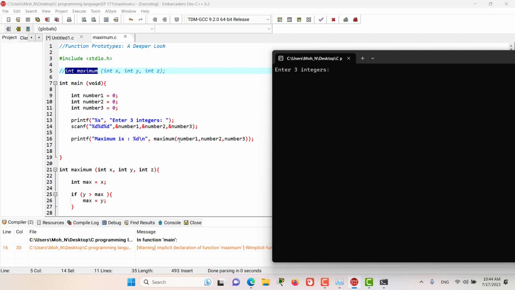So if there was something missing or something wrong in our calling of the maximum function, for example, we did not provide enough parameters and arguments, then there would be fatal and non-fatal errors in the program, and the C compiler would never know that beforehand, before compiling the program.